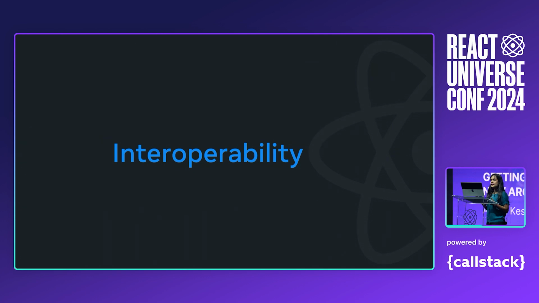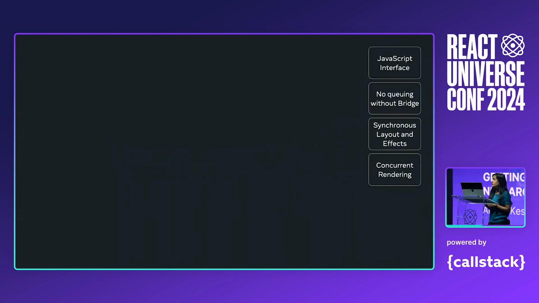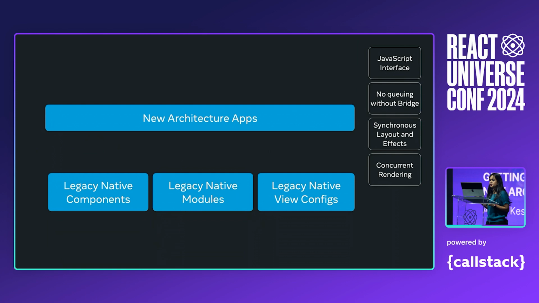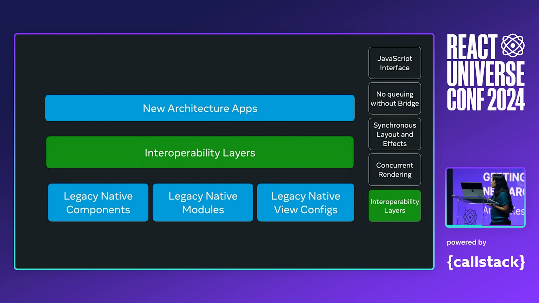Let's take a closer look at these Interop layers and understand their role in getting us over here. So, in our React Native apps, we have these existing legacy native components, native modules that need to be compatible with the new architecture. So, how do we achieve this? The Interop layers actually make it possible to use the existing native modules, components, and view configs written for the legacy architecture with the new architecture. And it's important to note that these are completely transparent to the developers. They have been a strategy for migration and bridge the gap between the legacy architecture and the new one.